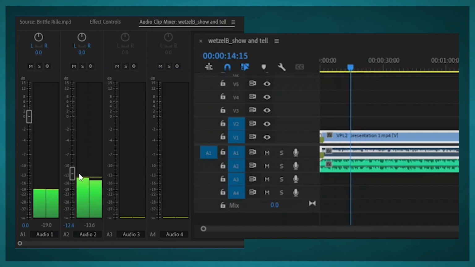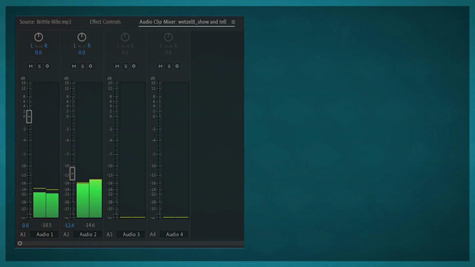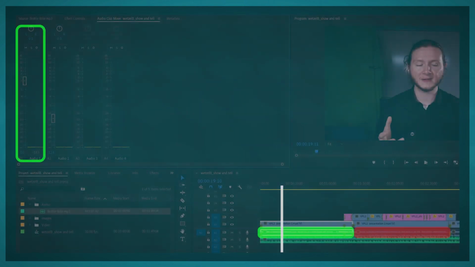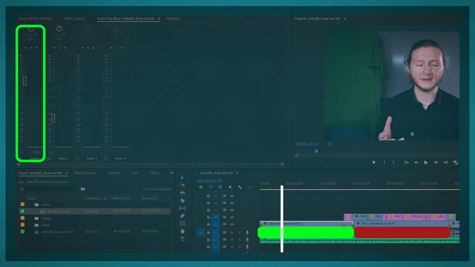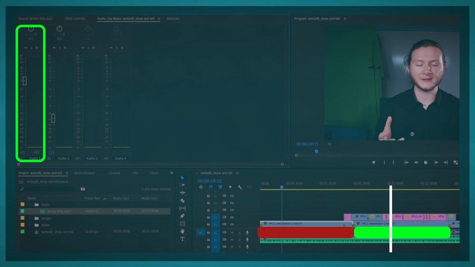Like I said, you can adjust the sliders while your sequence plays, but be aware that bumping up a slider or dropping it down doesn't affect the entire audio track. It only affects the clip in that track that is currently being crossed by the playhead. So if I had multiple music clips in this track, or if I'd use the razor tool to cut this song into individual pieces, adjusting the slider at the beginning of the first clip won't affect the volume of the other ones, so you would have to go in and do those individually.